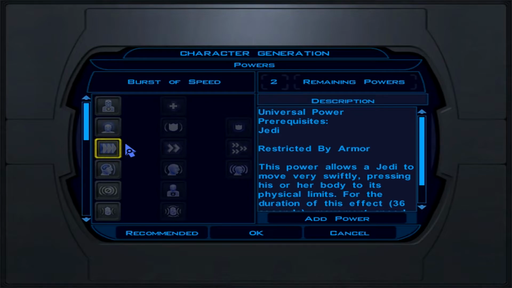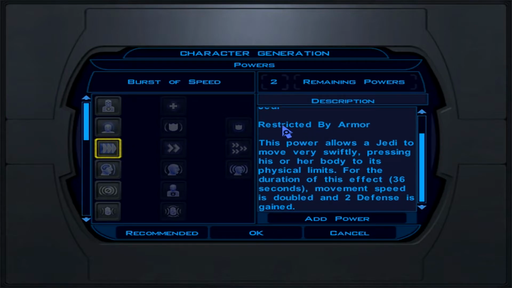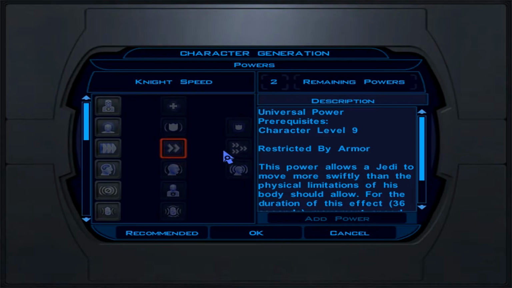First of all, this is Burst of Speed. Your speed will double, which is a great thing. And I would say this should be either one or two of your first force powers you definitely want. And your defense definitely goes up. That's a good thing.